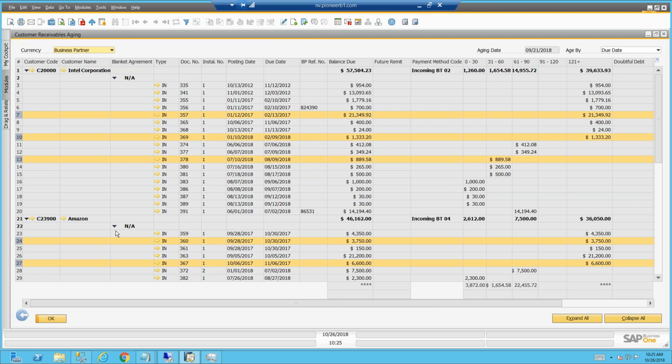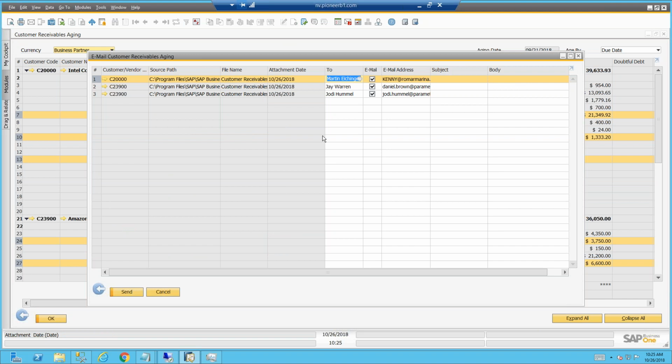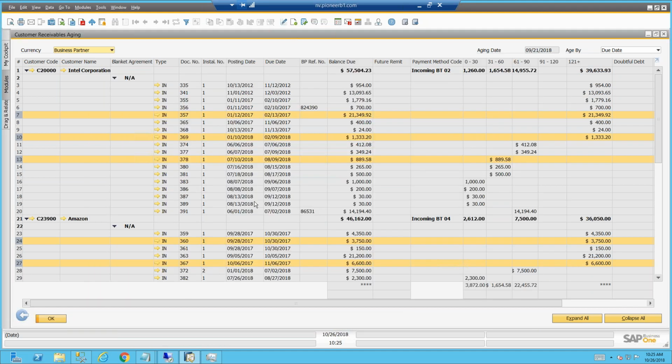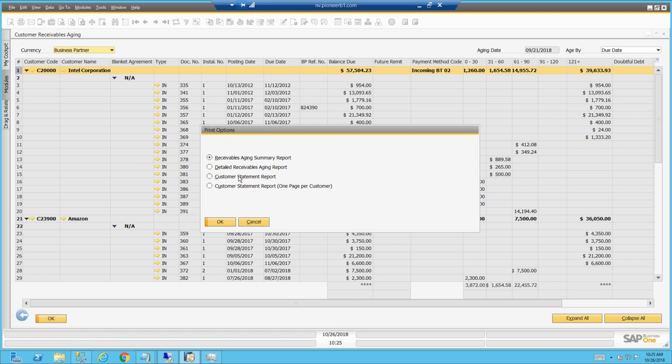The only thing that you need to do to be able to set that up is just select email groups in these business partners, and then you'll be able to send it out to a specified email group. We'll also show you what are the email addresses it will go to. You can define your subject and body, what will be sent in the email. So if you have a business partner that doesn't have the definition, you will see that here. Also, if you want to look how the report looks, you could define a preview, and then you have different options.